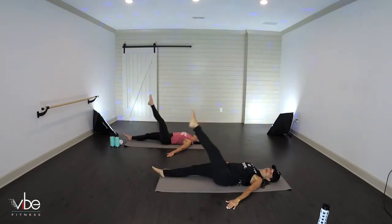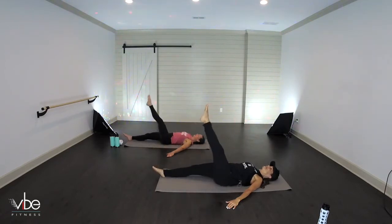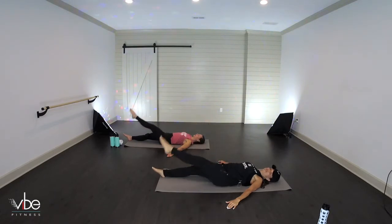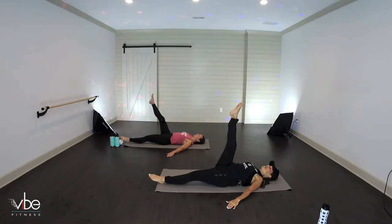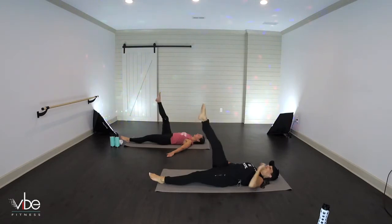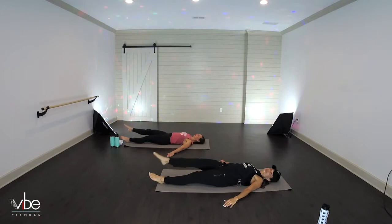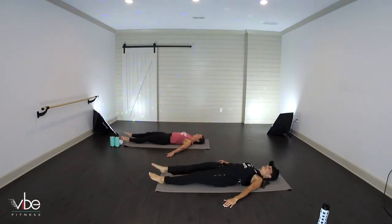I encourage you to breathe. So exhale when you lift your leg up. That's the hard part, right? So we're always gonna try to exhale on the hard part. Switch legs, so we're gonna come up slow, and then down slow. So you're taking these at your own pace. Up slow, lift. I'm starting with full range of motion, and then I'm making it a little bit smaller, a little bit faster. So up for two, and down for two.